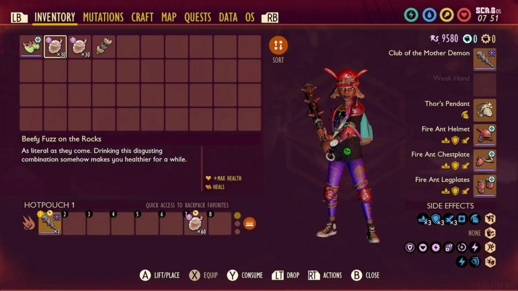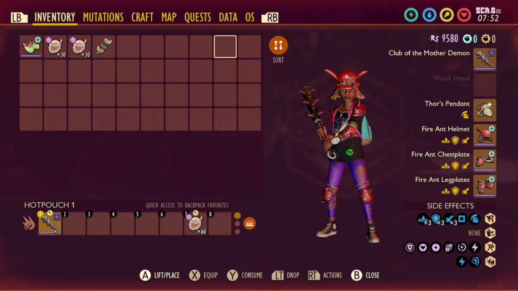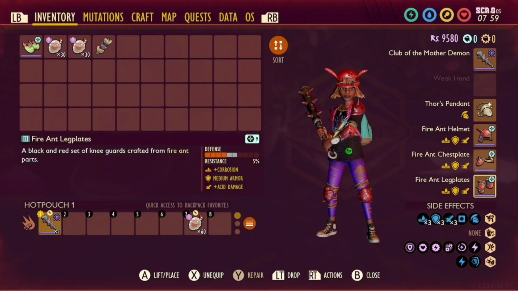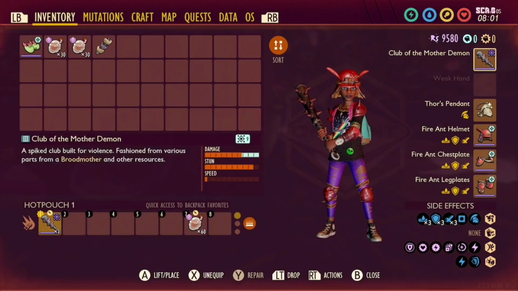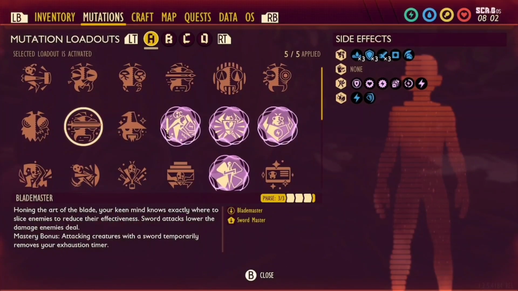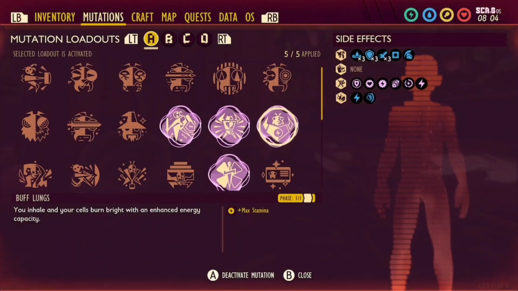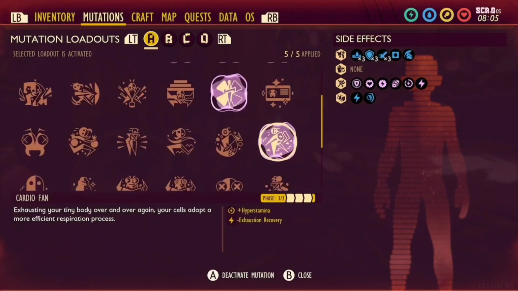And now, I'm going to use this build with the Club of the Mother Demon as the replacement weapon to the Antlion Greatsword. And the Club of the Mother Demon has to be by far one of the best weapons in the entire game. The fact that you get it from a boss that's already probably one of the easier ones definitely makes it a top contender.